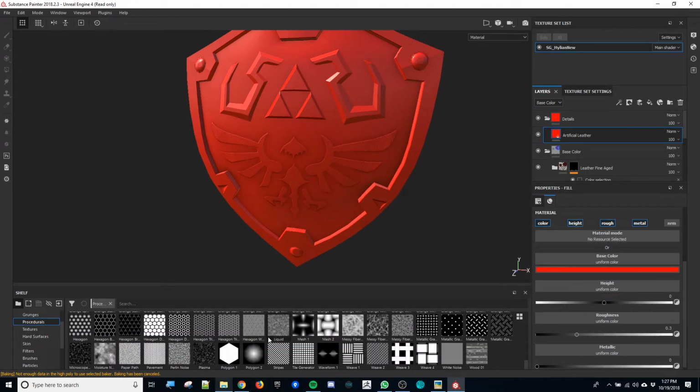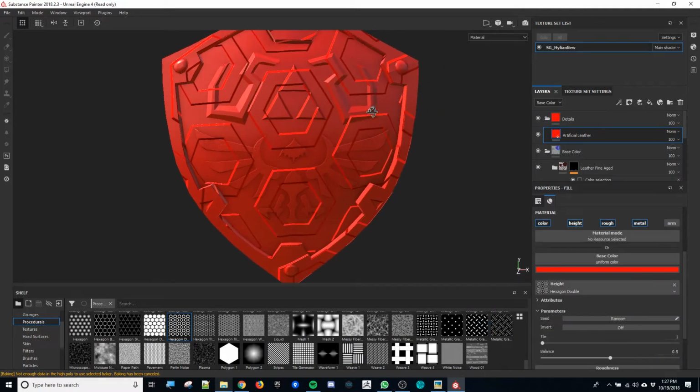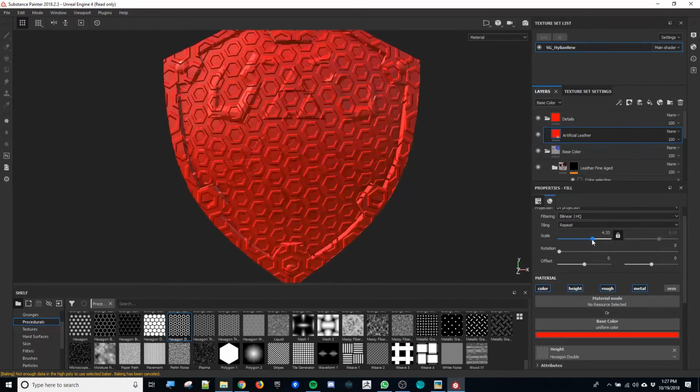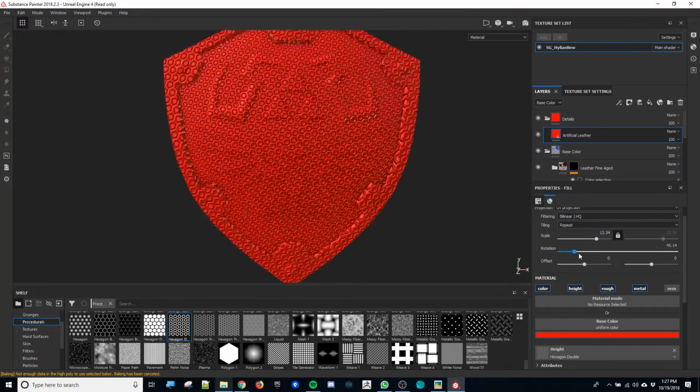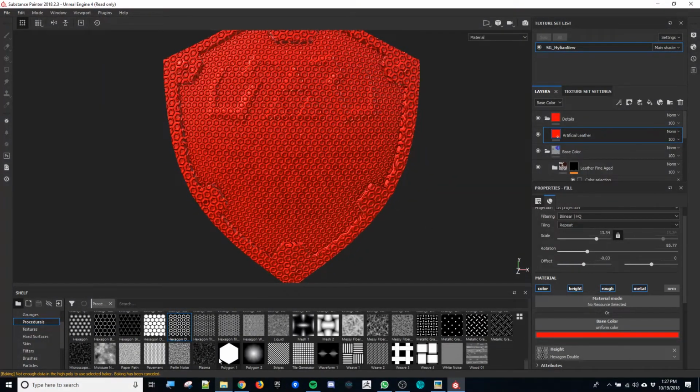But I'm going to take that height and I can apply anything to that height and it's going to be repeated in a pattern, right? So I'm going to take this hexagon and put it on the height. So put it here and see, the hexagon itself is getting into that shape and it's raising the surface. So I can also modify the properties of that thing, make it smaller, make it larger, rotate it, make an offset, I can do a lot of things, but that is not the one that I'm looking for. Let's go with this one, plasma.